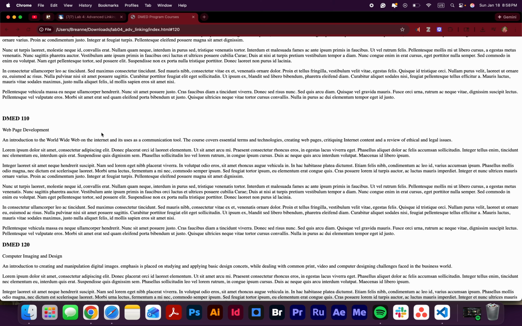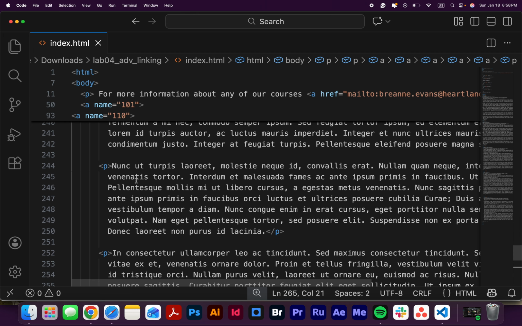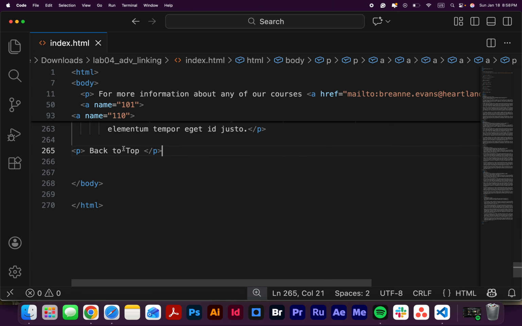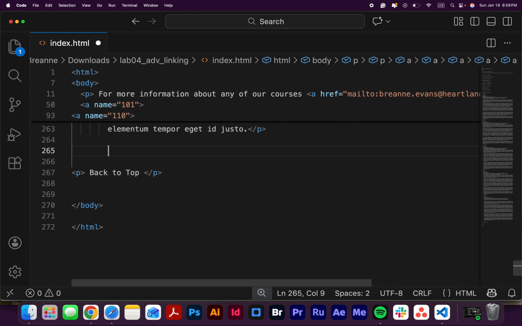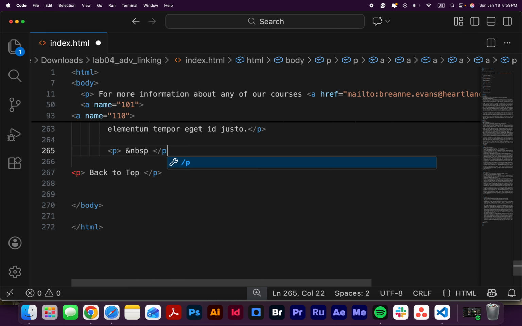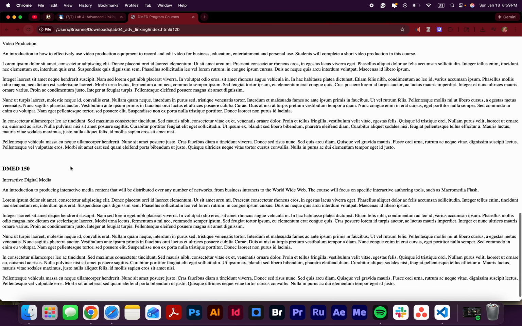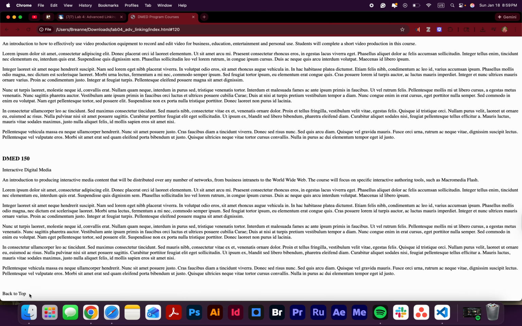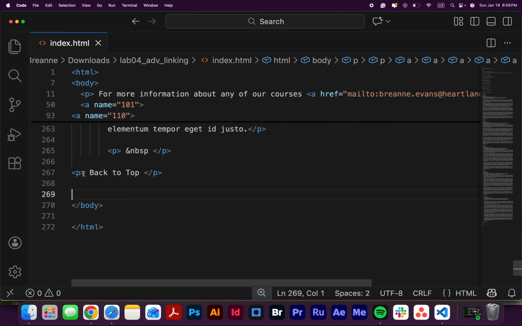Alright. And again, I might add a non-breaking space, so that's just creating essentially an empty paragraph to push that down. There we go. And then I want to make that into the button, so we're going to surround it with A tags.